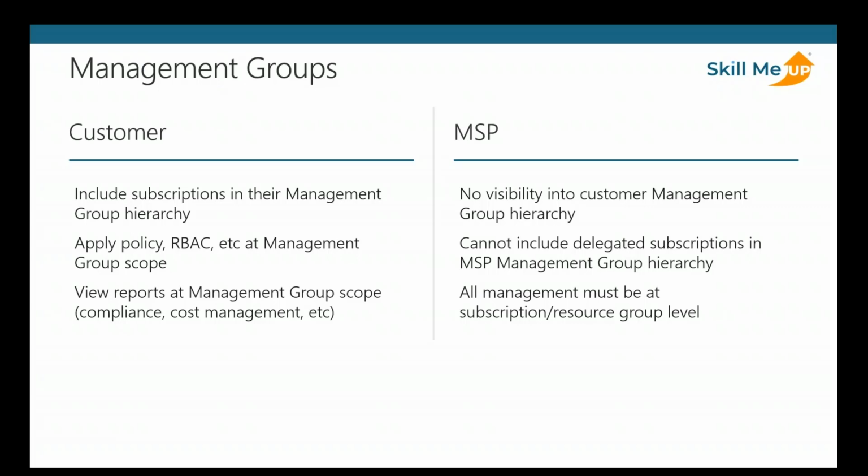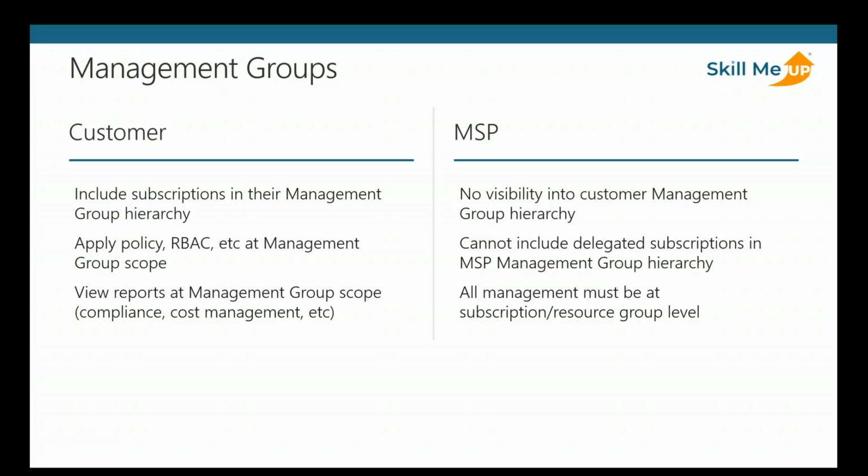The hierarchy is great because it allows you as a customer to assign policy and RBAC and so on at the management group scope, and therefore apply that policy across many subscriptions in one go. You can still do all of that as a customer. The fact that you've put a subscription into Lighthouse doesn't change that. You can use your management group hierarchy within your tenant, and all of that just works in the normal way. You can get rolled up cost reporting across multiple subscriptions and so on. Everything works. Nothing gets broken because you use Lighthouse.